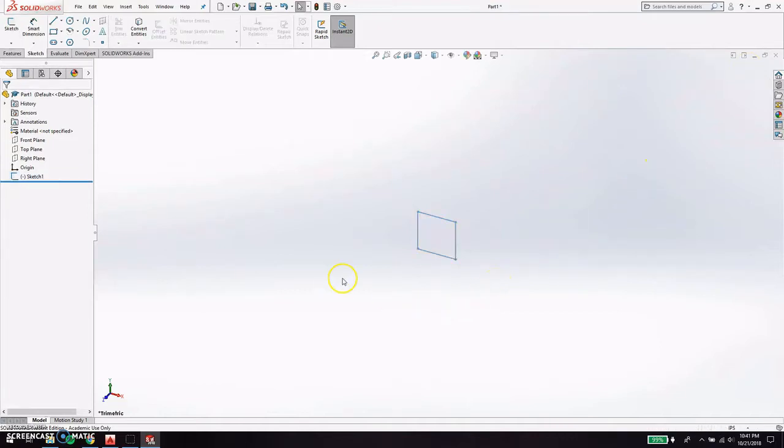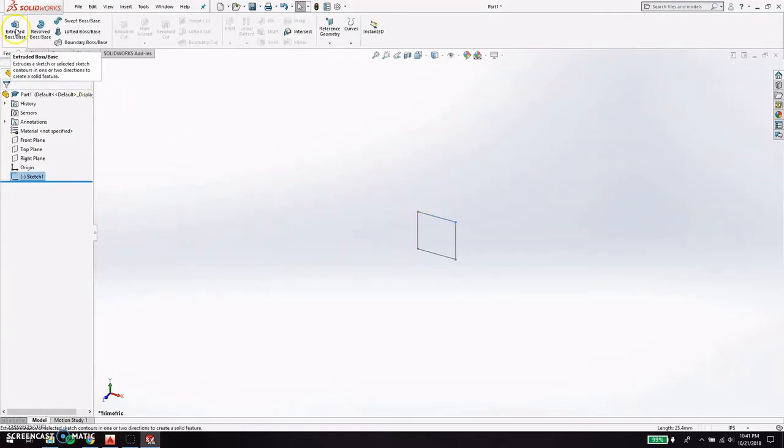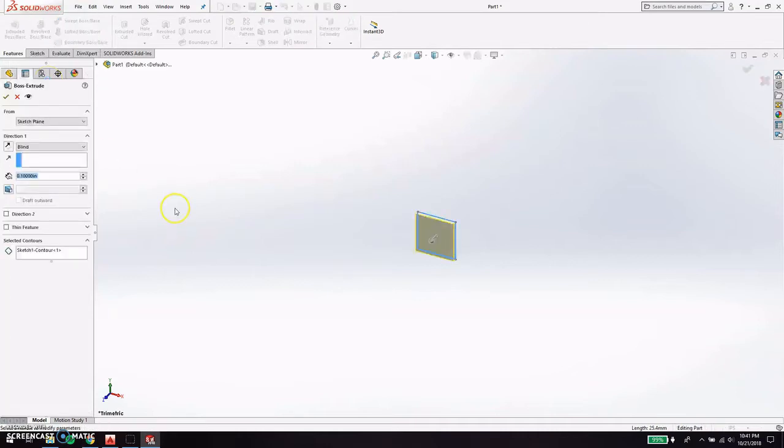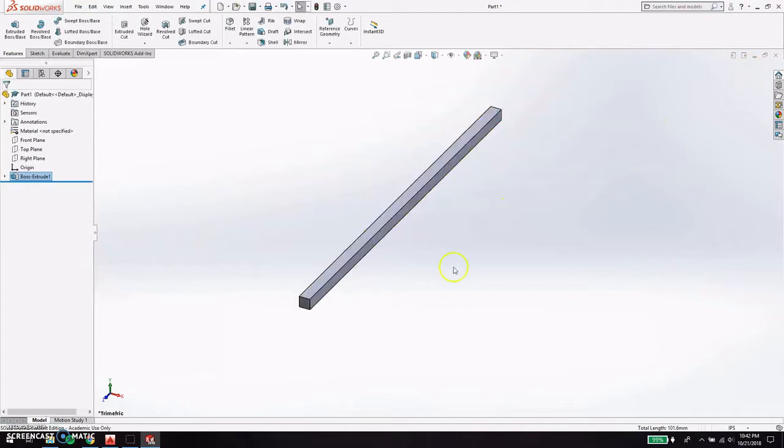I deselected just to make sure that it's correct and I'm not doing anything incorrectly. And so now I have to turn this little sketch into a solid piece. The way that I do that is I click it, and I go over to features, and I do extruded boss/base. So you click that and it'll extrude it. You can do it either direction, or you can just type in your dimension. I like to type in the dimension. I know this is going to be 34 inches. So boom, 34 inches. And there you go. That's my solid piece. And then I click this little check mark, and then I'm in.